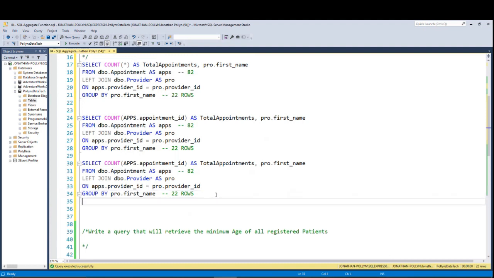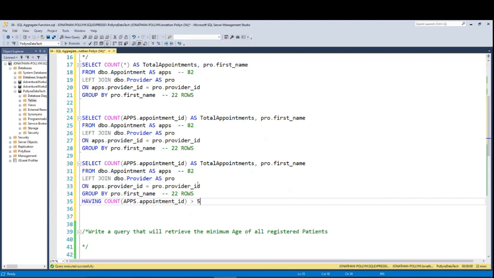There's a filter called having. This having is used to filter grouped information. So we have a where clause that filters rows, and we have a having that filters grouped information. If I want to find out providers that have more than 5 appointments, I can come down here and say having. I will grab this guy because this is the guy that is giving us the count, the aggregates basically, and say when it is greater than 5.